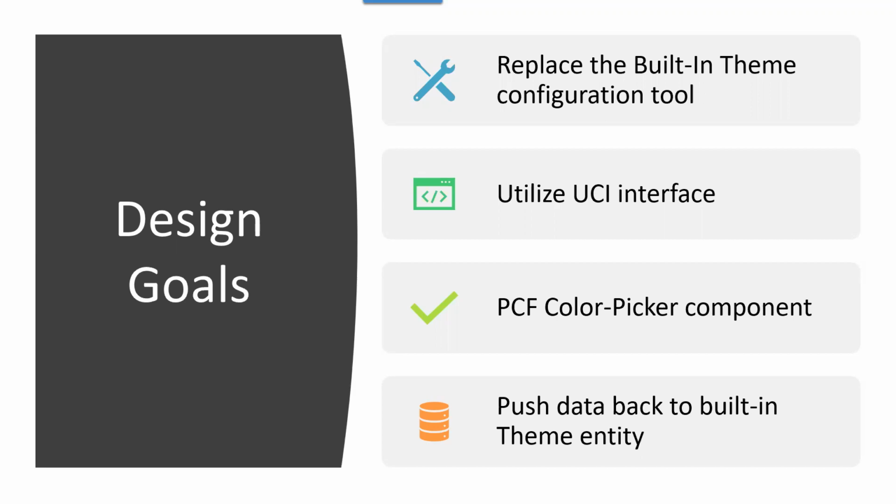And then finally, this is the last thing I have to do, and we'll get to that toward the end: I wanted to push this data back into the theme entity, so that the work we did, we didn't have to go and re-enter it. So that's the actual end goal, to be able to visually design our interface to a point and then push it back into the theme. Okay.